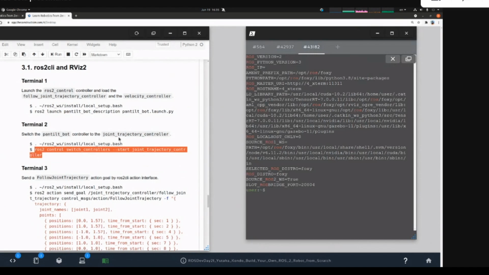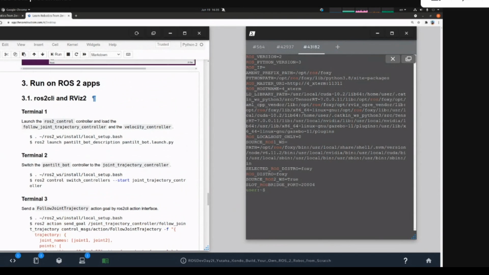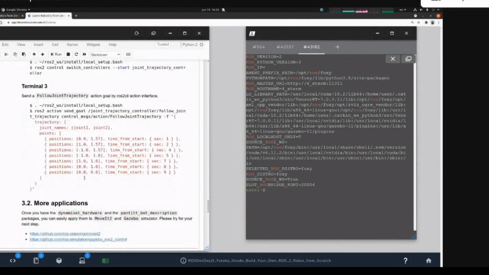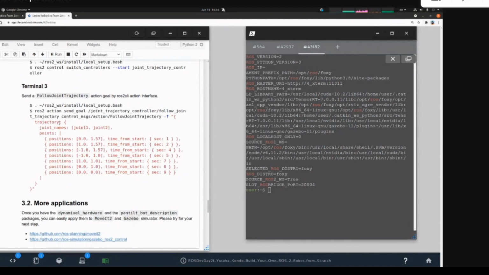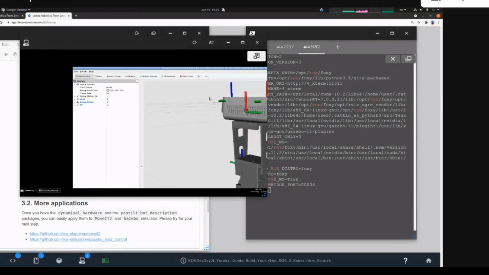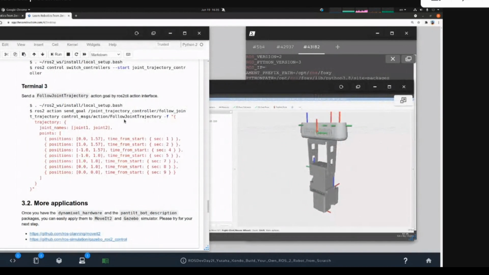Next step, it is the official controller interface for the ROS2 client library. Command line interface, sorry. And next step is sending the follow joint trajectory action goal by the ROS2 command line interface action interface.